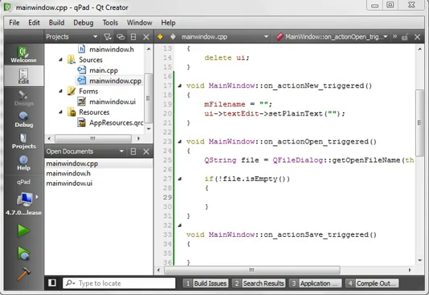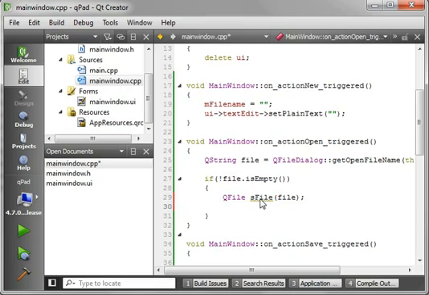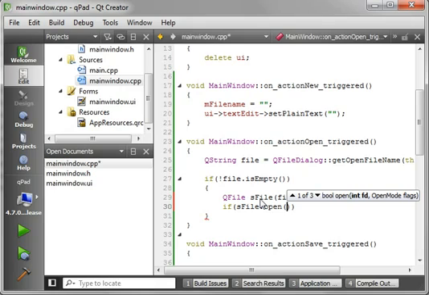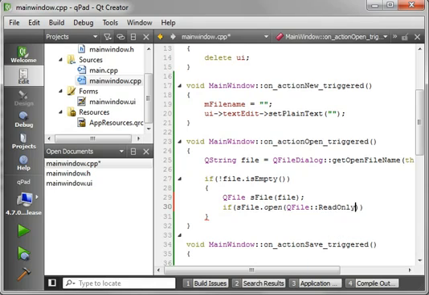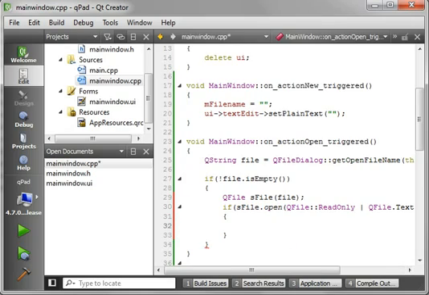So you guessed it, this comes our next part where we have to actually open up that file and do something with it. So we want a QFile. Actually, let's call this sFile because this is our stream here. And then we want to say if sFile open, and we want to do this in read only mode because we're going to read this, so we'll say QFile read only, and we want to OR this with QFile plain text. Sorry, not plain text, just text. That way it doesn't try to do any processing to it.